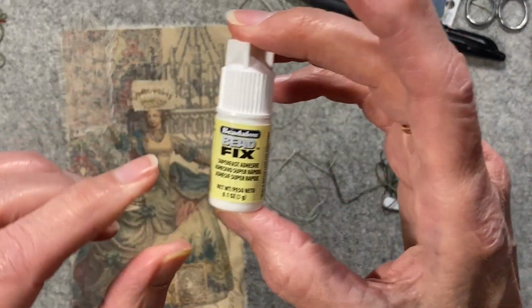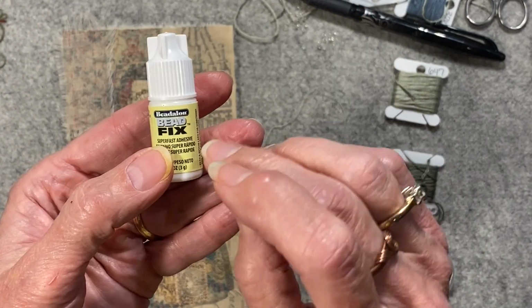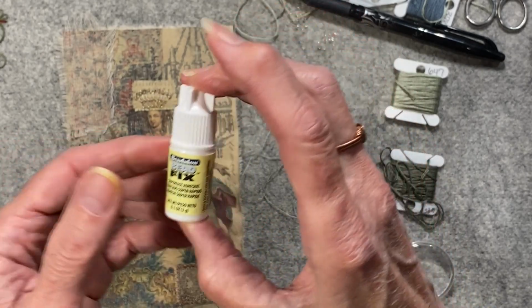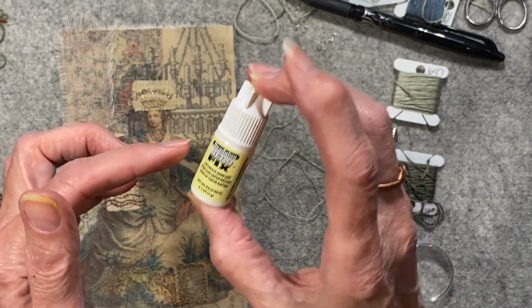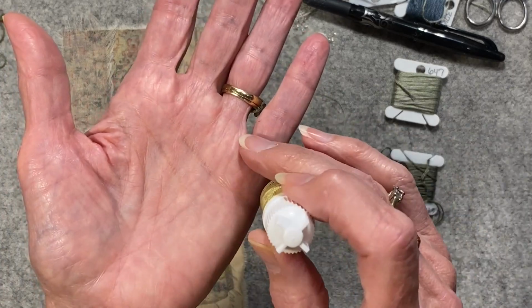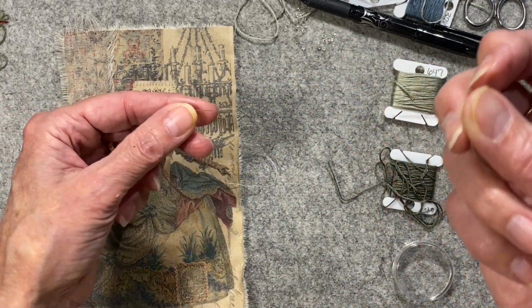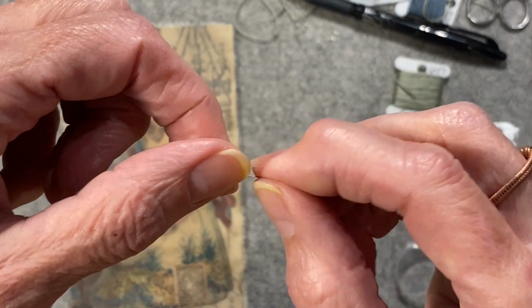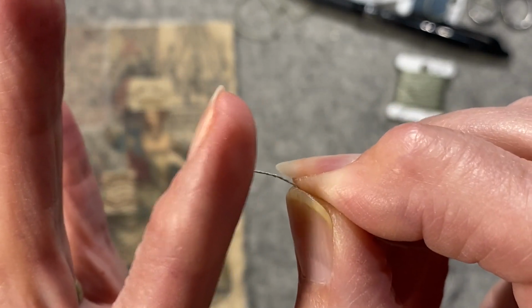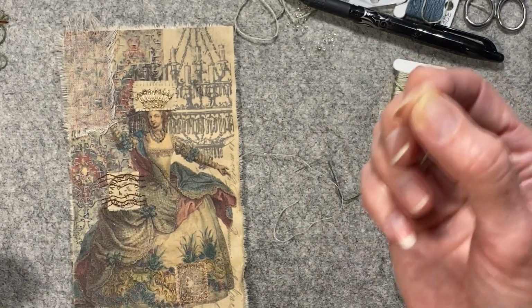And then I have what is called Bead Fix from Beadalon, and I'll try to find a link for that. I get this through a company where I get all my metals, but I'll see if I can find a link for you. But it's Bead Fix, and you could use super glue. It's the same kind. You just want to use the liquid one, not a gel, that takes longer to dry. This is instant. So I just put one little drop of this onto a piece of paper, anything that it'll sit on, and then just drag the end of your thread through the glue. And what that does is it turns the end. I know you're probably not going to be able to see this, but it hardened just the end of that, if you can see that. And so now I can fit that little thread through my bead without a needle on it.